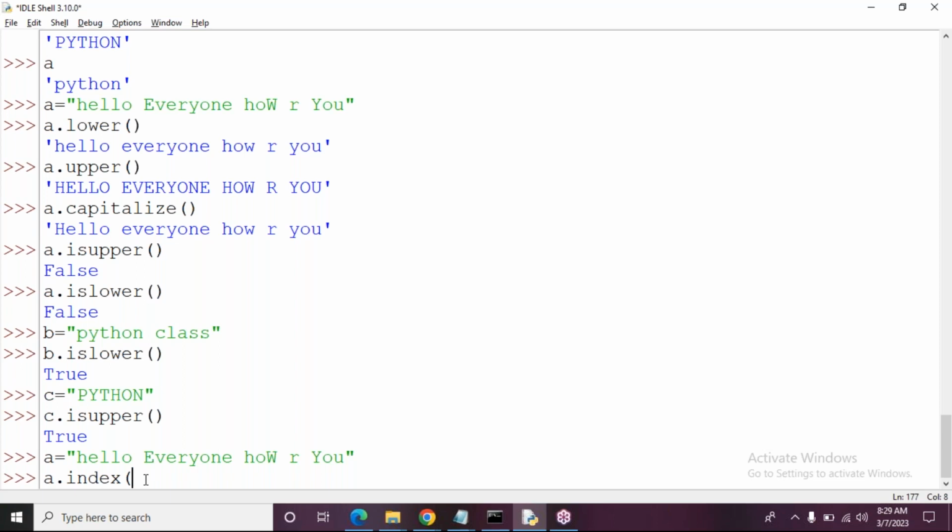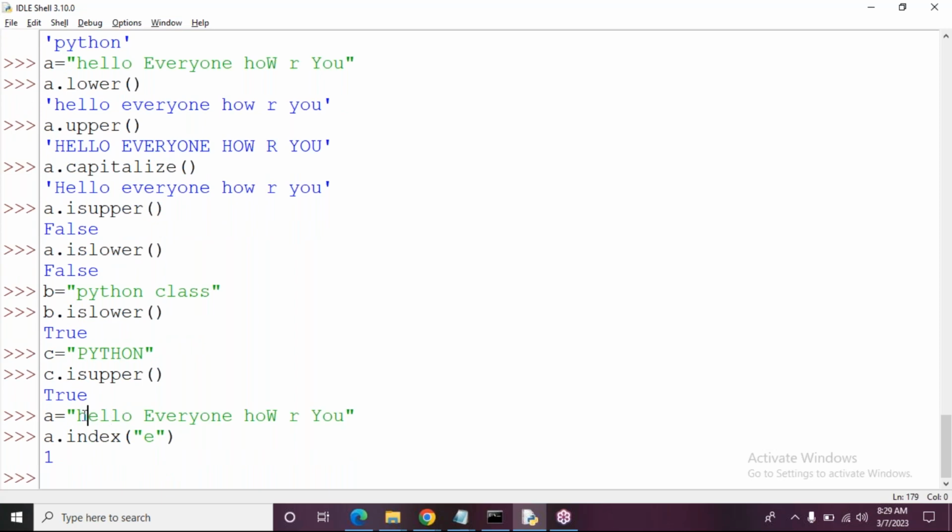Wherever that particular character first occurs. If I want to know the index of e, e is a string, that's why I should give it in quotations like this. If it is a string, you should give either single quotation or double quotations. This means within the string a, I want to find e. Where is e? e will be at index 1 because this is index 0, this is the first index. Understood, right? So e is found multiple times, but here also e is there, but it is only giving this e because it displays the first time it encounters it.